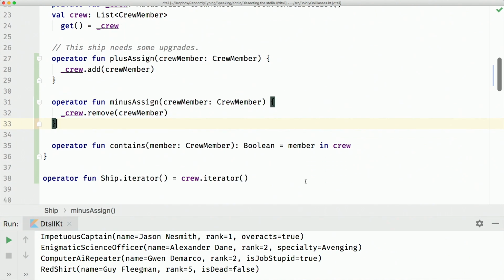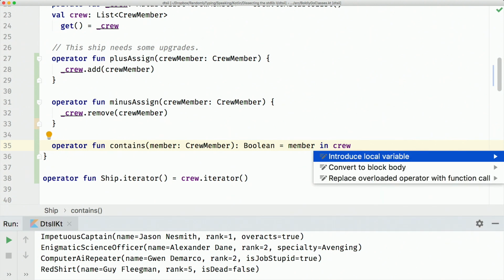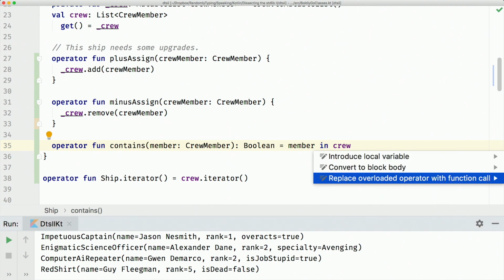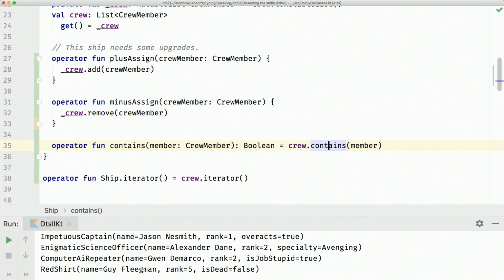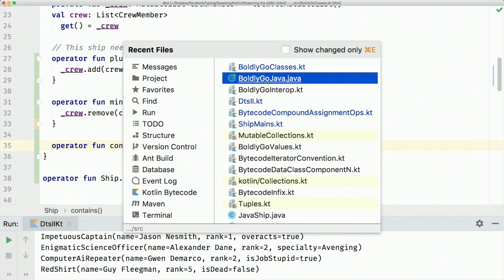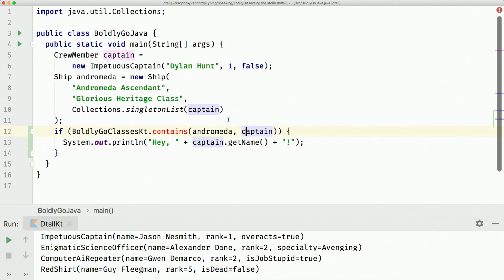Ooh, another thing, sorry, side note. As you're doing all this, there's a lot of help from the IDE. If you see something like this where you have an operator and you prefer to use the function, there's a refactor in the context section where you can switch between the two, depending on how you want your code to read or your preference. But anyway, if we go back to boldly go, let's see.